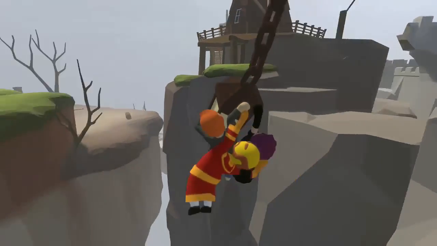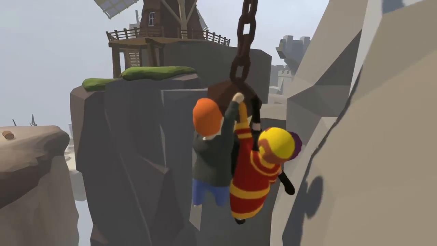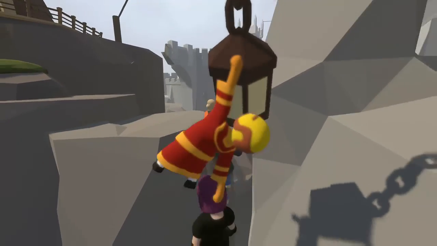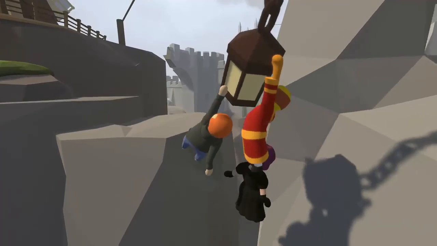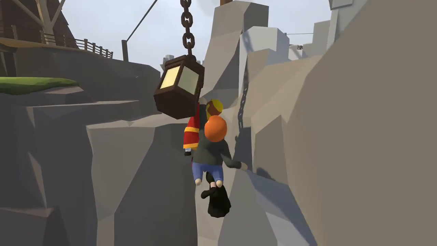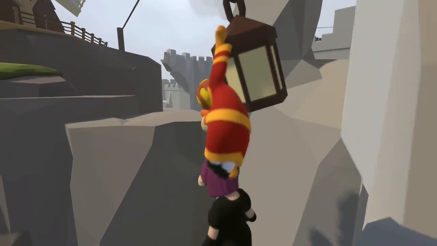Alright, which way do we go? To that stone ledge right there? Wait, hang on to me, Kincam. You're hanging on to me, right? Yeah. Alright. We're gonna... Alright. And now jump. A couple more swings, we might be able to do it.